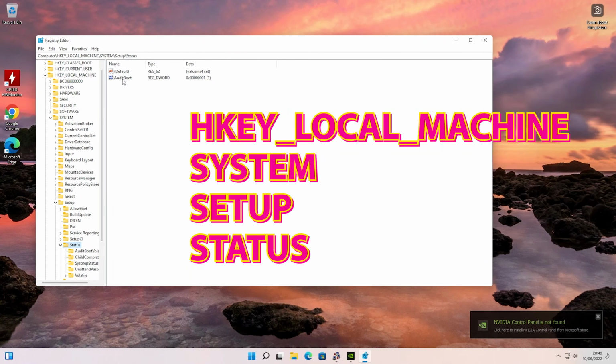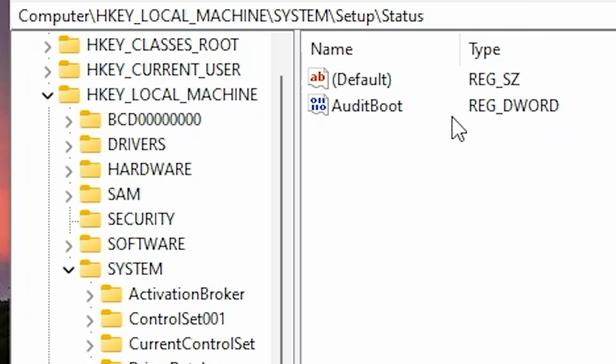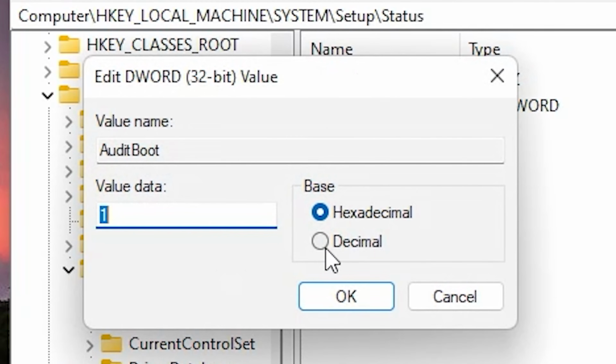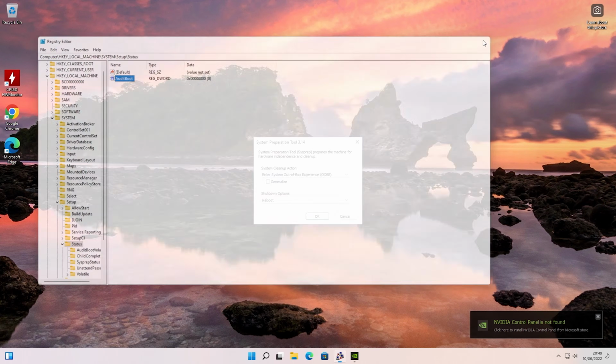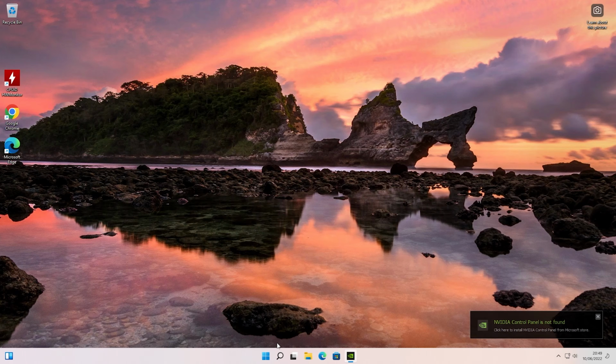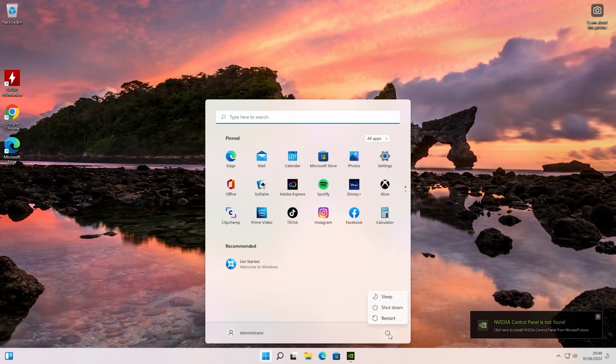We're in audit mode. So what you need to do is double click on AuditBoot, change it to decimal, change your value to 0, hit OK, close that down, and basically you can now restart your computer or shut down the computer if you wanted to, whichever you want to do.